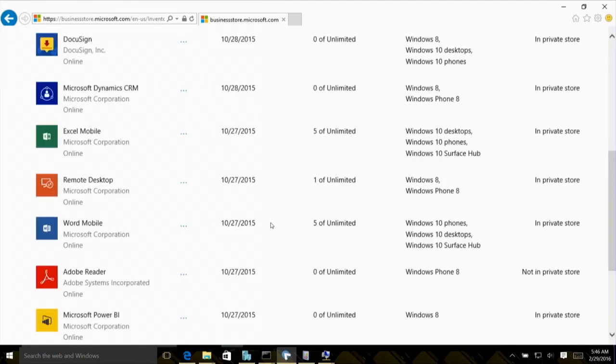What now happens is, because I've assigned it to those users and explicitly to their Active Directory accounts, that app will be push installed onto their machines when they're actually connected and online. So that can be done either through the store itself, or it can also work in concert with an MDM product if you happen to use something like EMS from Microsoft, or in fact any other third-party EMS.